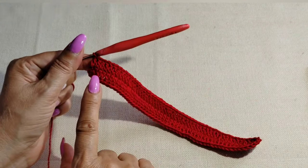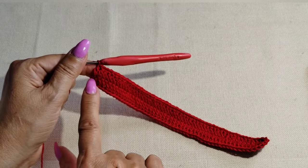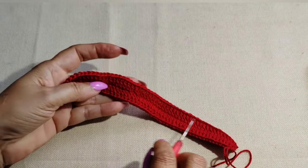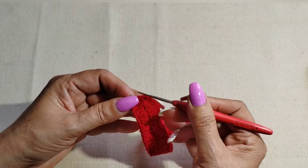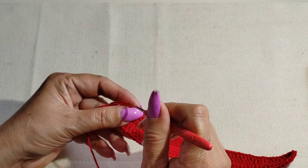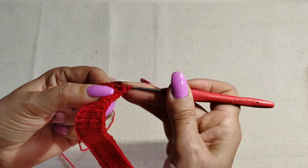Okay, everyone, so coming all the way to the end, I have 48 double crochets, exactly how we have it here. Why do we have it here? Because we did 49 and we took 1 for the oval with the 7. So in reality, we have 48 on this side now and 48 on this side. So now we're going to do the 6 more double crochets.